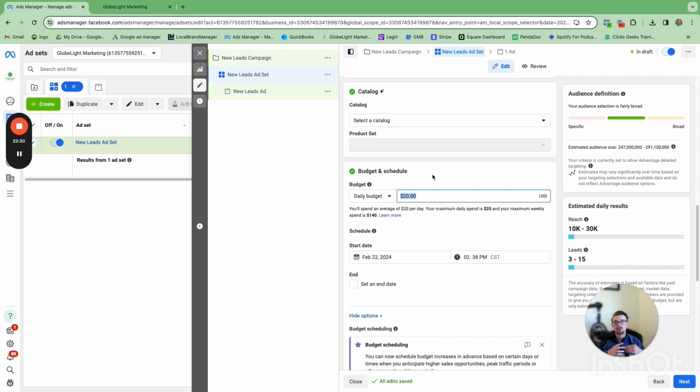Because if you do this right, cost per lead, we're usually looking at on average about $20 to $25. Sometimes it can be lower depending on the market. But as a good rule of thumb, that's what you're looking at if you do this correctly and over time. So if you do $25 a day, you're going to get about a lead a day coming in, which is a good consistent volume.